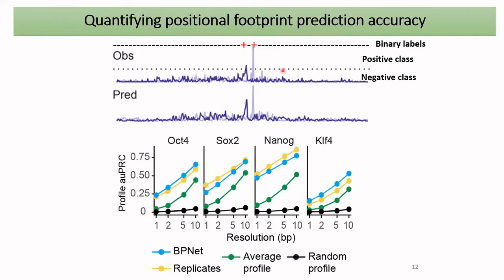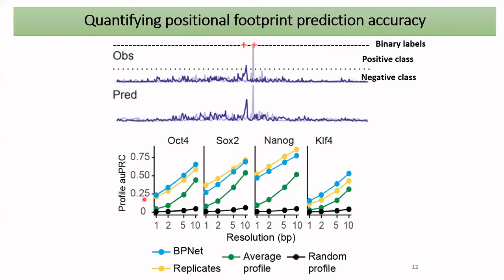So this effectively becomes a binary classification only at evaluation time. We're not training on this, we're just doing it at evaluation. And so we can compute an area under the precision recall curve, because as you can see, most of the positions are going to be negatives and there are going to be a handful of spikes, positive examples. So it's a highly unbalanced classification task.